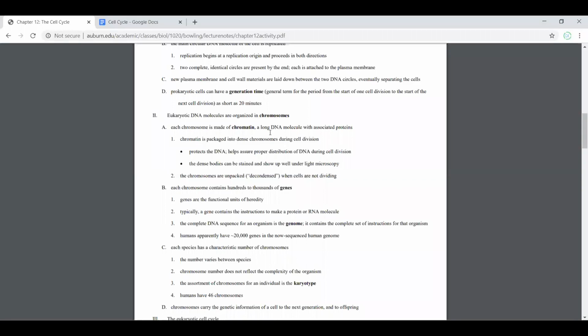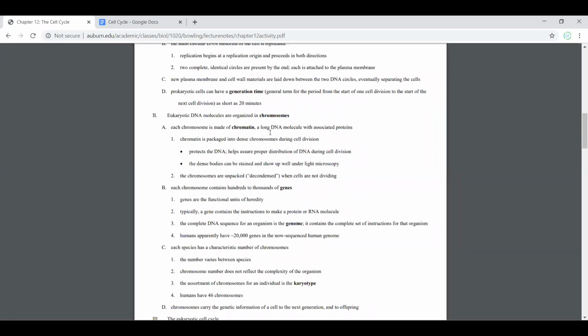So if you remember our discussions on the cell, the eukaryotic DNA is arranged in those strands called chromosomes. The chromosomes are made of chromatin. The chromatin was that DNA with the proteins, the histone proteins. And during cell division, you get this very dense packaging of these chromosomes. So these chromosomes are just very, very dense packages of DNA.